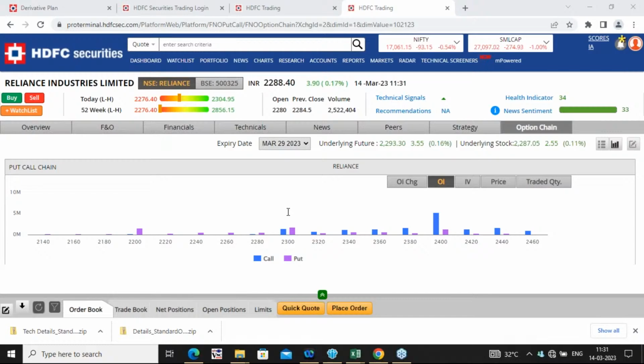Okay, Alok sir is asking, you don't have a trailing stop loss? Sir, it's available, but it's available in our Empowered platform, not in the Pro Terminal, because we have not updated it yet. But in the next version we will definitely come up with the trailing stop loss, which will be updated in the coming one to two months. So that will be helpful to you. But in the meantime you can check with Empowered. Here we have that facility.